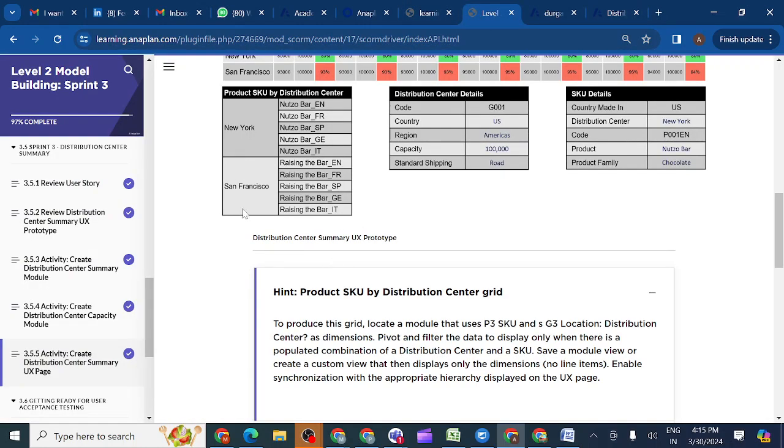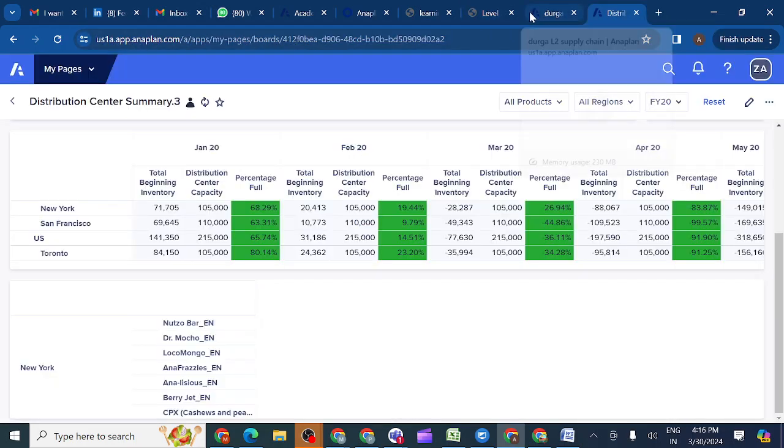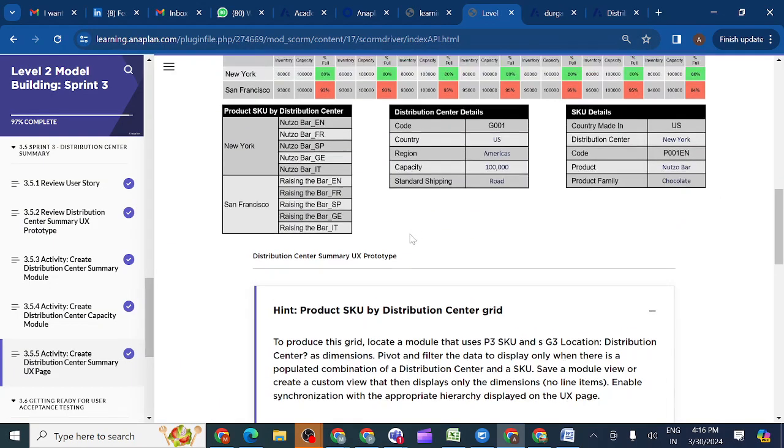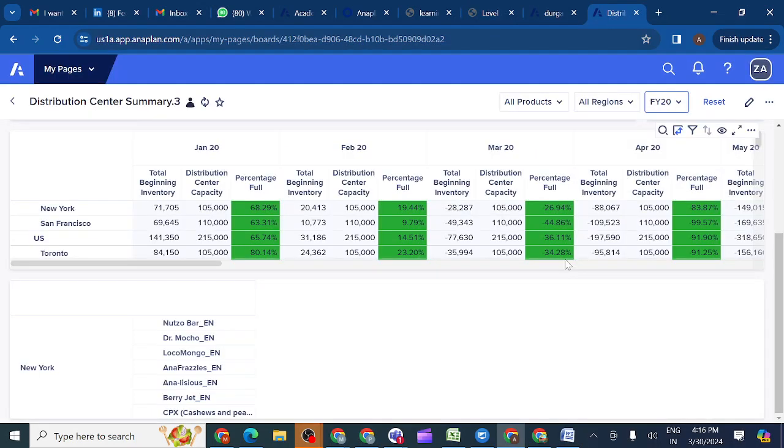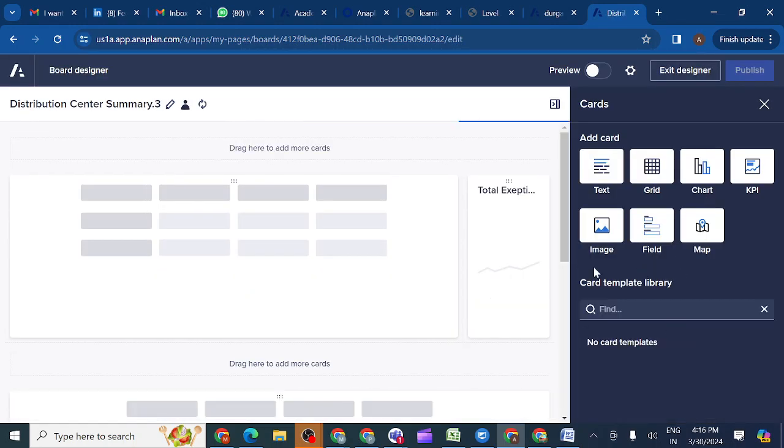So New York and San Francisco and this product SKU distribution center. The thing is we have missed one heading. We didn't write a title. We can write this is a product SKU. We can give the title here, that will look good.